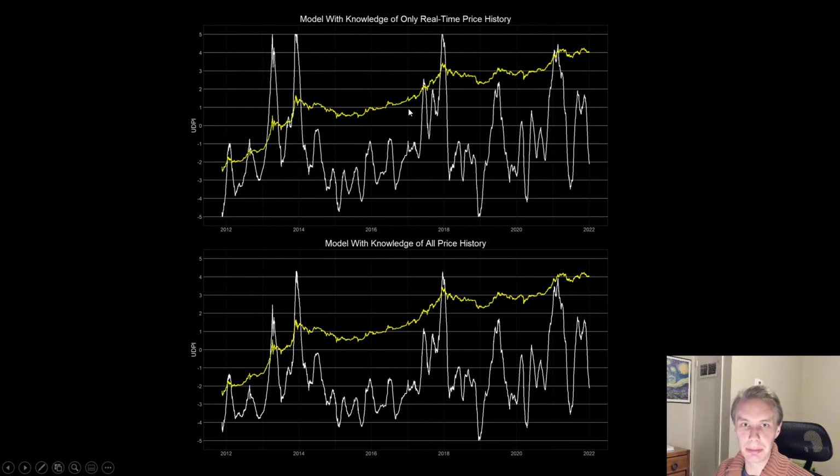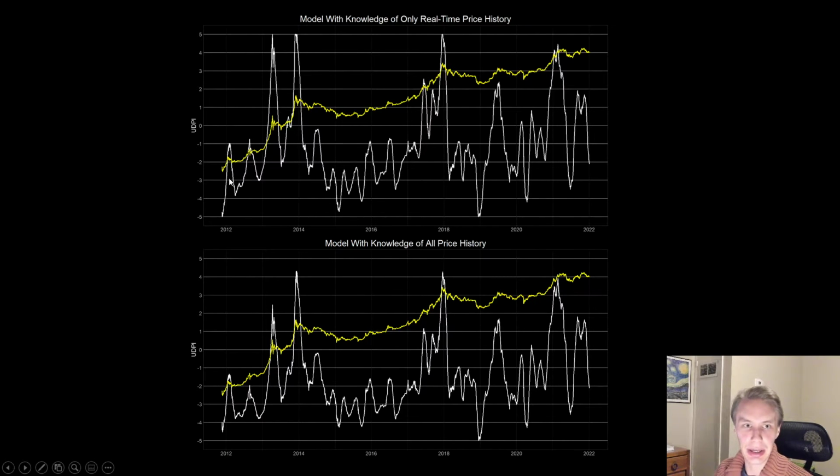And I'm going to be putting out another video sometime in the not too distant future where I actually do some simulations of investing strategies based on this output, based on this new UDPI model. I'm not going to spoil it, but it's pretty insane the returns you could have gotten trading based on this, and you would have obliterated a buy and hold strategy.